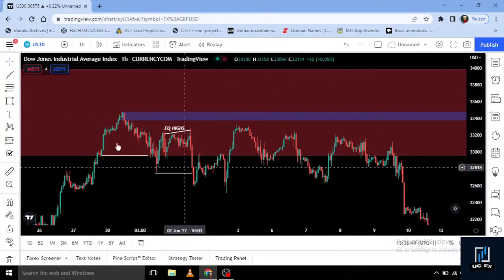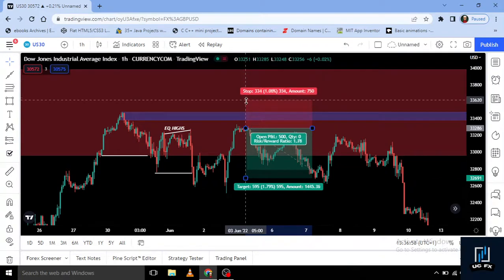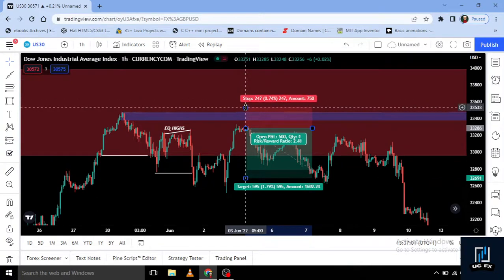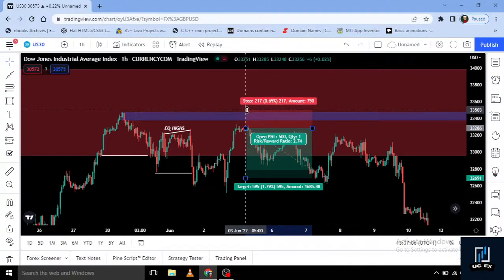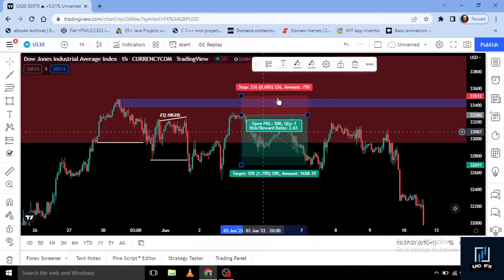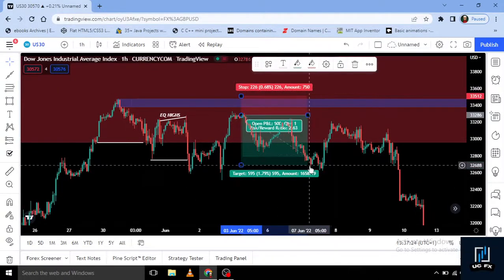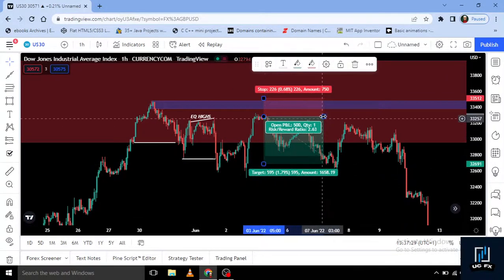So this is how you could have spotted a nice trade. Let's see how many pips. Let's say you took an entry right here, stop loss above this order block. That's about how many pips? You know, this is actually US 30. So you need to have a nice tight stop loss. As you can see, we have about 200 pips. That's huge, right? Maybe you could use a small lot size, risk management.